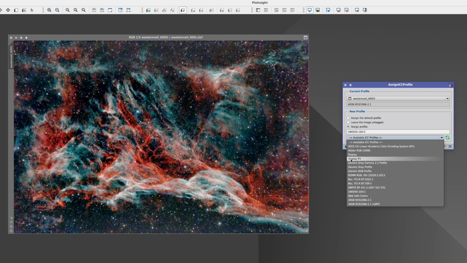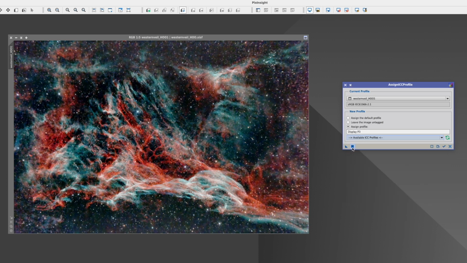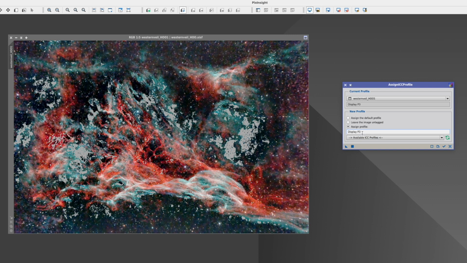Let's take another one, the Display P3, which is used for the iPhone, for example. What you can see here, if we take now the Display P3, is that I have the gamut control on. So all these gray areas are areas that my screen cannot even display, because the iPhone, fortunately or unfortunately, has a better screen than my screen here on the desk. So I could not realistically work with P3 here on my desktop screen because I wouldn't know how it would look on the iPhone. But I just wanted to show you that.